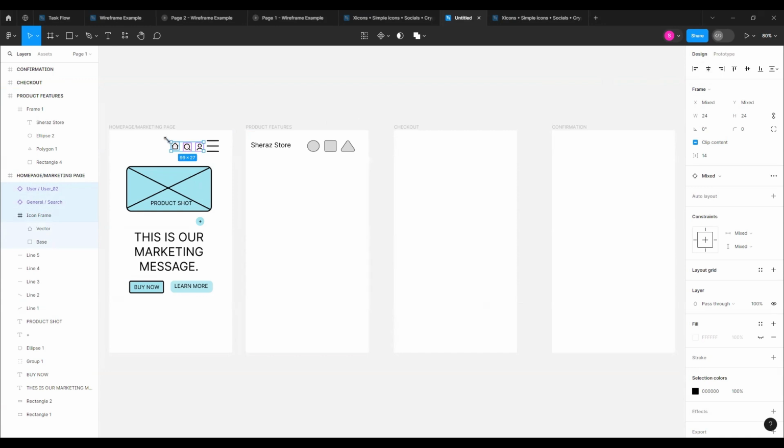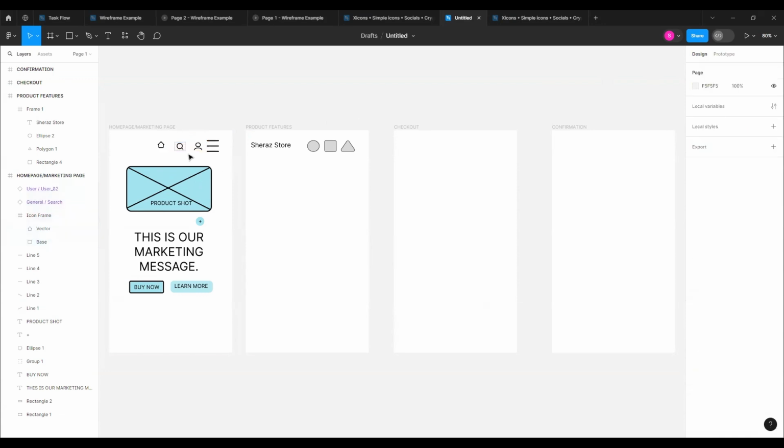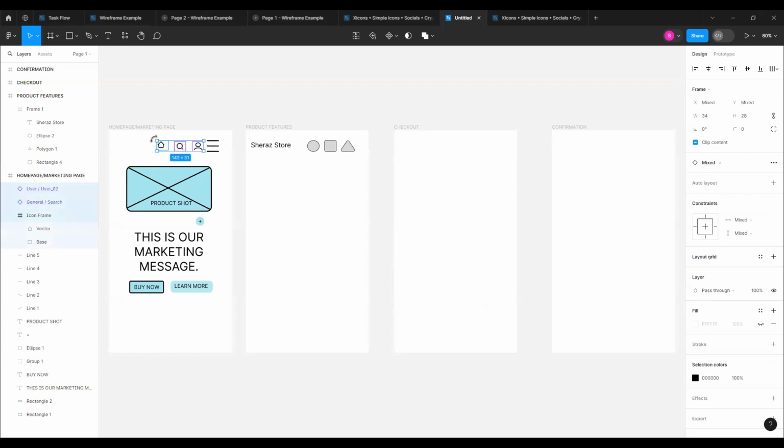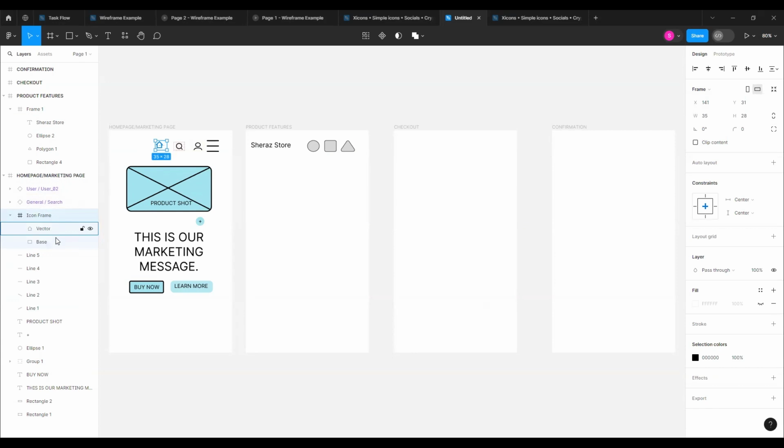What I do, I want to make it a bit higher, bigger. So what you see is that when I bring these icons here, they are basically in the form of a frame.